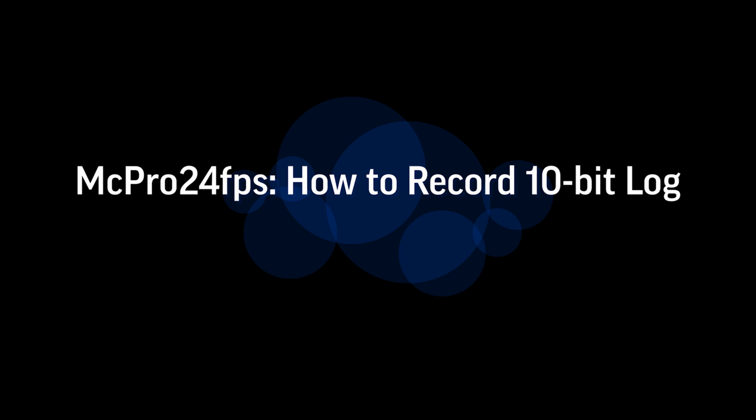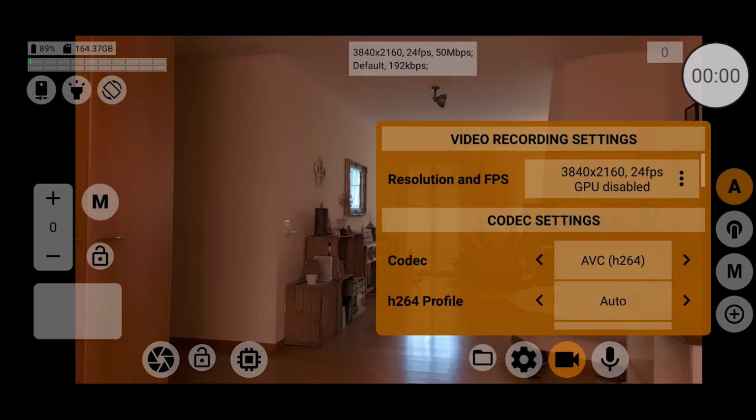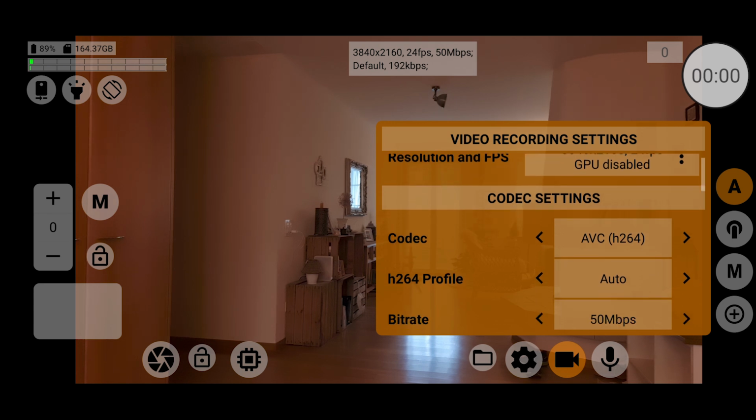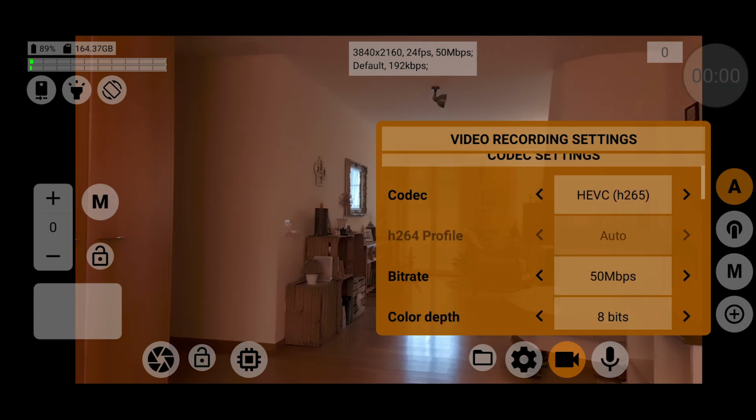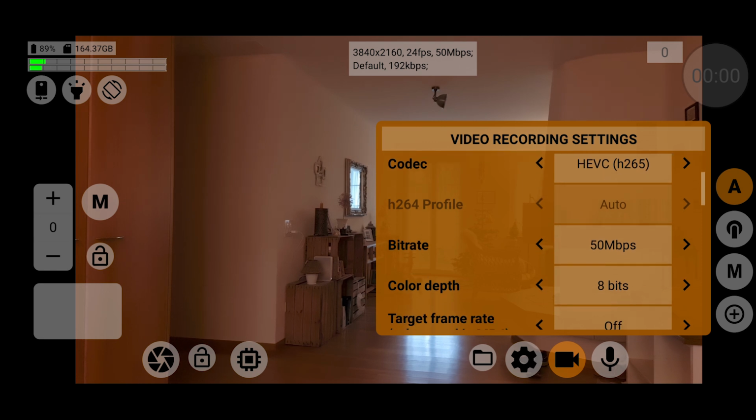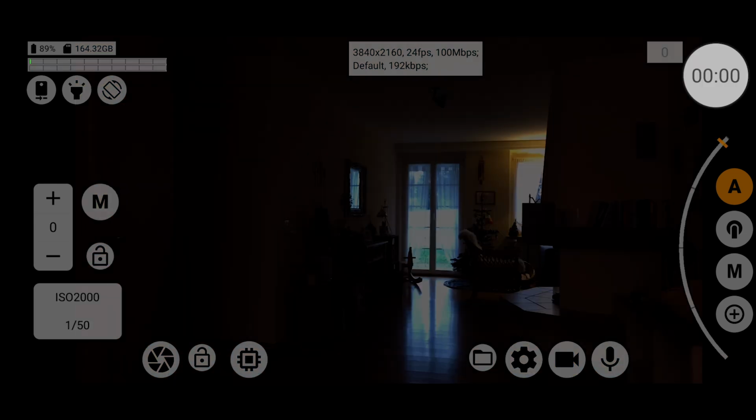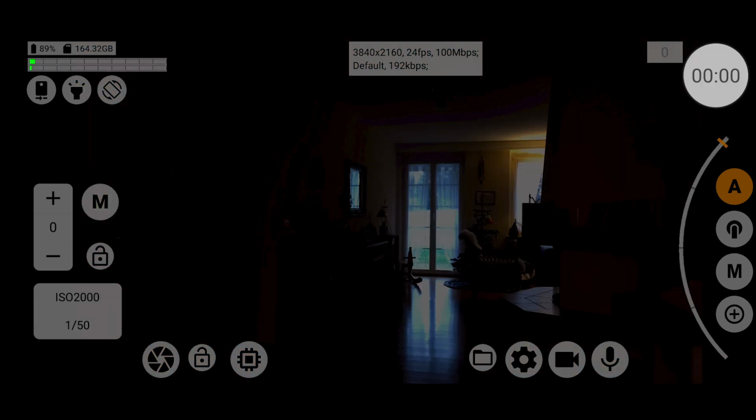Open up Video Recording Settings, scroll down and switch from AVC to HEVC. Unless you are using the H.265 codec, the 10-bit color option won't be available. Now scroll down a little bit further and switch from 8-bit to 10-bit. I found with my Samsung that when I switch to 10-bit, my Note 20 Ultra starts adding metadata to the image, but only for monitoring. The file records flat, however.